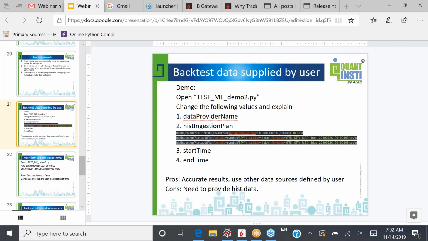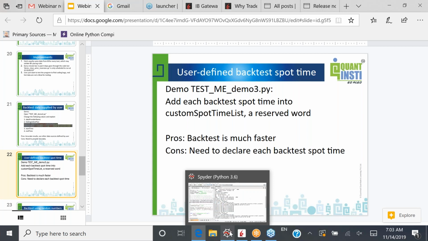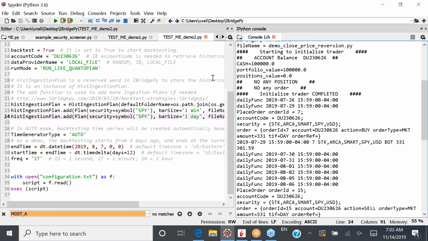And the other quick demo is, for example, in the code, it goes through every minute of your code. But actually what you really need is just 15:59. And then you can specify in your code that you just want to run them at some special second.